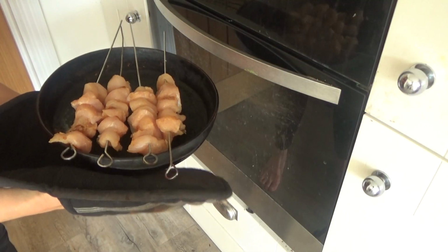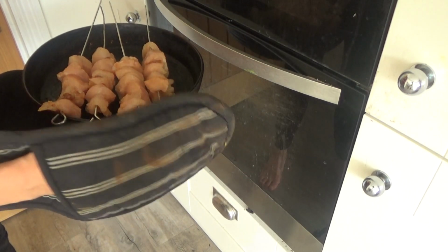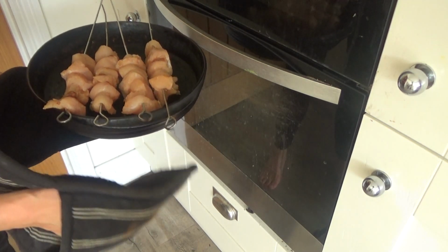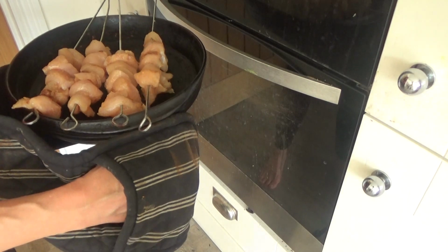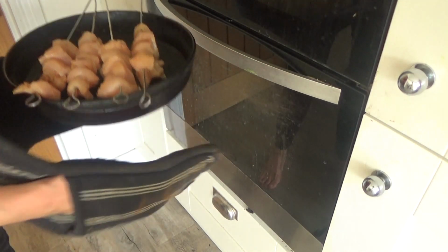So I've put the chicken onto a hot baking tray. This baking tray I put into the oven when I preheated it. So if you want to do that while you're making this recipe, then please do. It does help to cook the chicken. I find it makes it much more juicy and tender if you've preheated the baking tray. And I've used a baking tray with quite high sides so that the chicken can just hang in the tray.